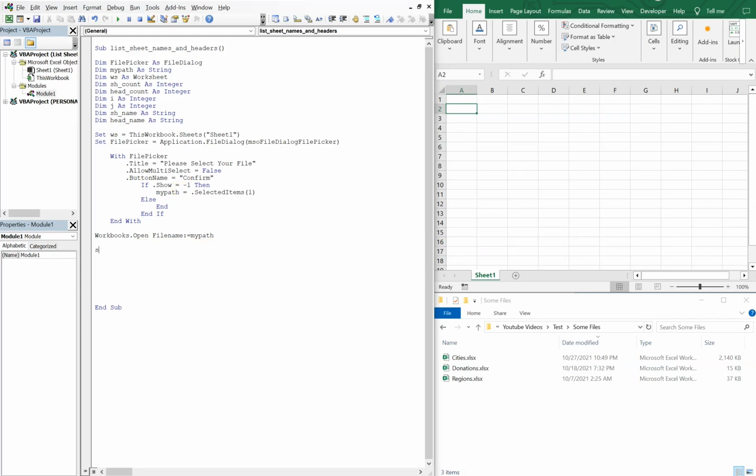So now I'm going to get my sheet count, and the sheet count is going to be equal to sheets count. Once we open up our workbook, it's going to count the number of sheets in that workbook. And then now we're going to grab our variable I and say for I equals 1 to our sheet count. And then next I goes at the bottom of that loop, bottom of our for loop. I'm going to say our sheet name is going to be equal to sheets I, so this is going to be a variable that gets iterated through our loop. And what we're going to do is activate that particular sheet.